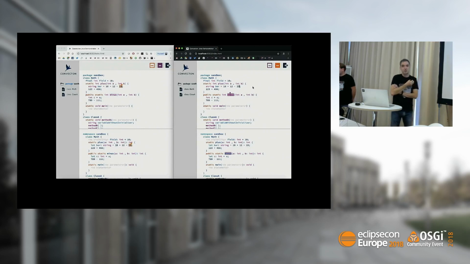So we get into a stage where we are no longer working on an isolated workspace that is pushed to some Git repo where another user is checking out, because all these metaphors are alien to business experts. They want to have a live and shared model. This is something that we support with the Convecton infrastructure under the scenes, that we have a model repository that's the same for all users, including access control, etc., what you would expect.